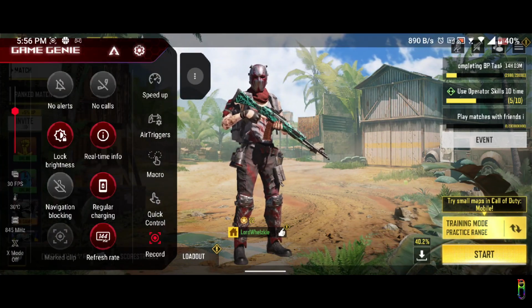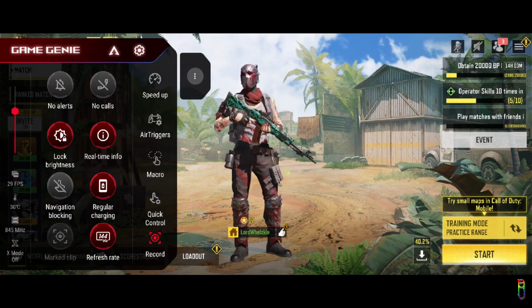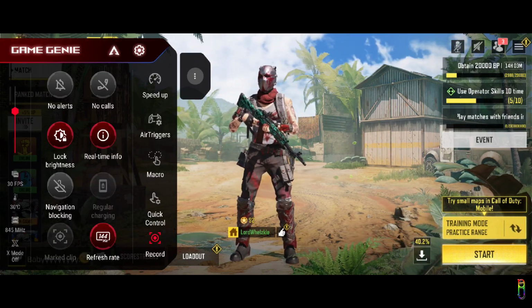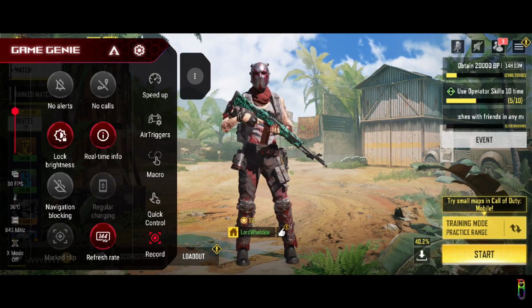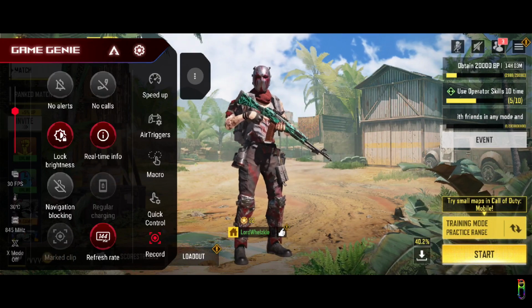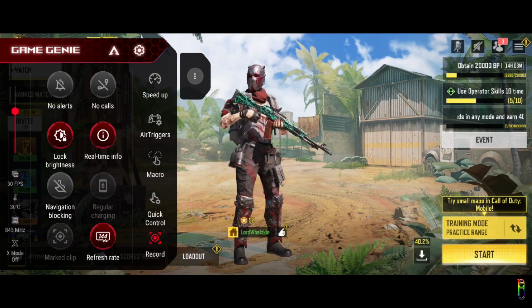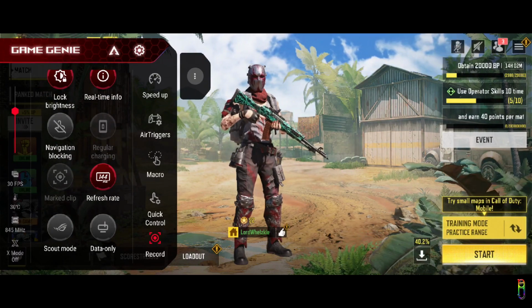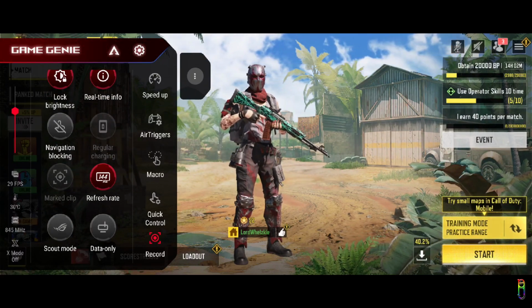Mark clip is a quick screen recording function. I'm already recording my screen now, so that's why this is disabled and I won't be able to demo this right now. It's basically just a short recording. It will add a button on the screen which, when tapped, will record the screen for 5, 10, 20 or 30 seconds, depending on the settings you've made.